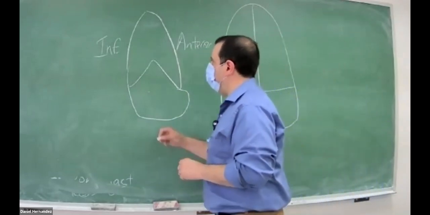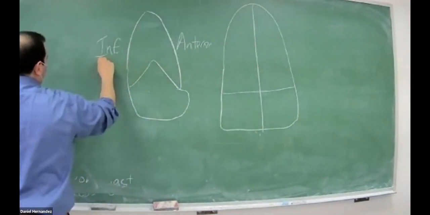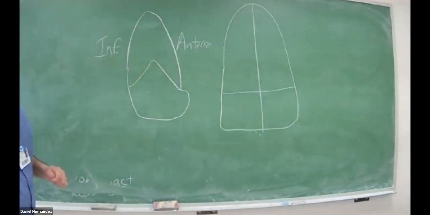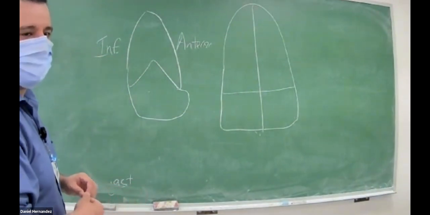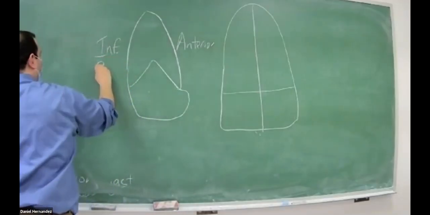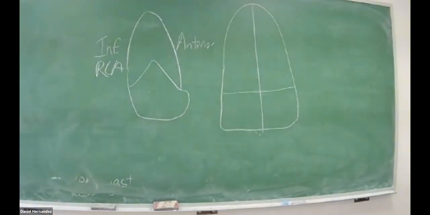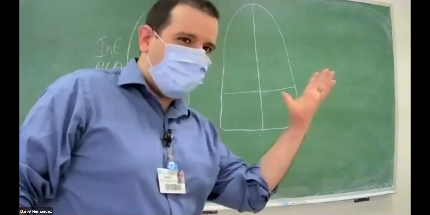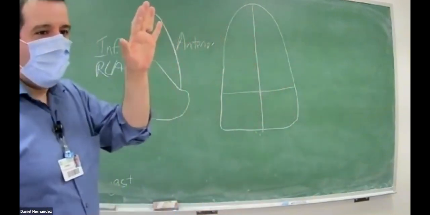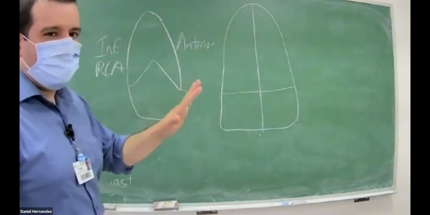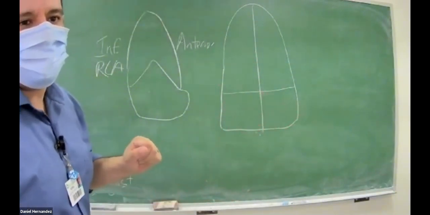So inferior, we know is going to be our which coronary artery? LAD? For inferior? Right. No, so anything in the back of the heart, inferior, posterior, you're gonna want to think the right coronary artery. Anything like anterior, front of the heart, majority of the left ventricle, like the apex, is gonna be your left anterior descending.